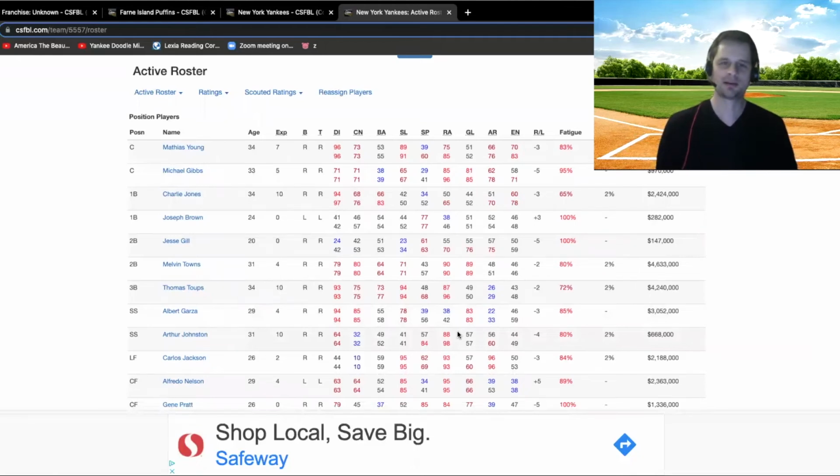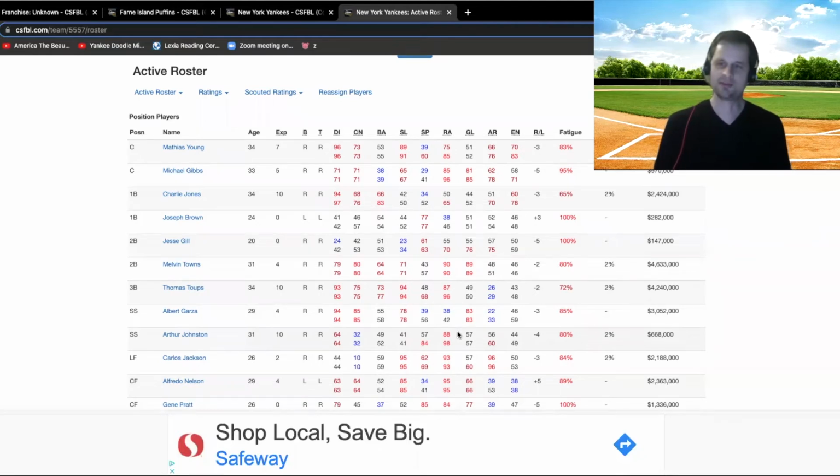So not all defensive players are equal in importance. So shortstop is the most important. You're going to want high range at the shortstop, and you're going to sacrifice offense to get range at the shortstop position. And then in importance, it's really like in real baseball. There's nothing tricky about this.